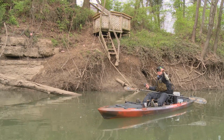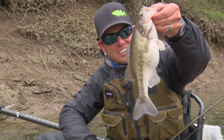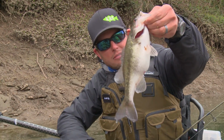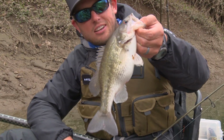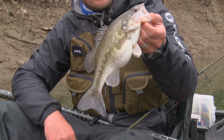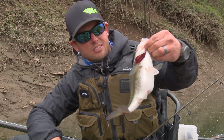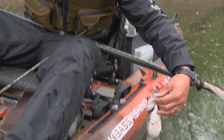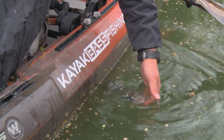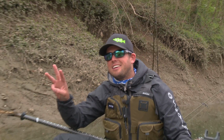Here's a little one. Let's look at the belly on that sucker. She's about ready to pop. She's about to lay her eggs. But gotta tell Chad that's number 3, and I think he's still at the big goose egg right now. So I'm gonna let her go. They're small, but they're feisty. All right, Chad, that's 3.